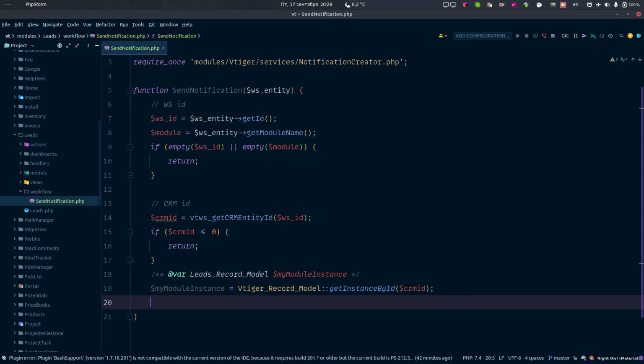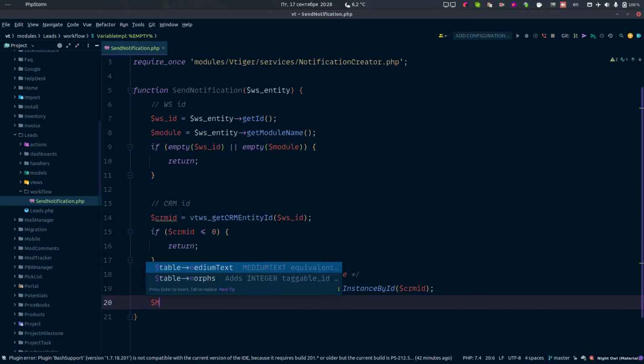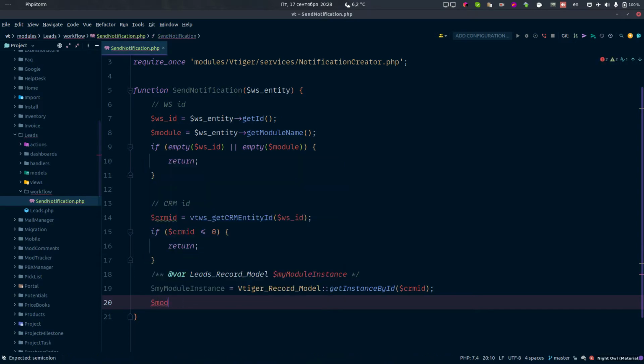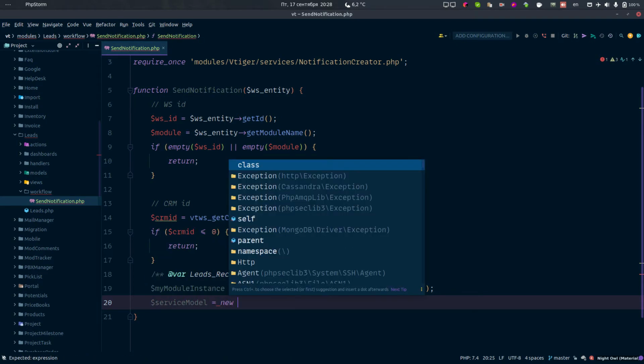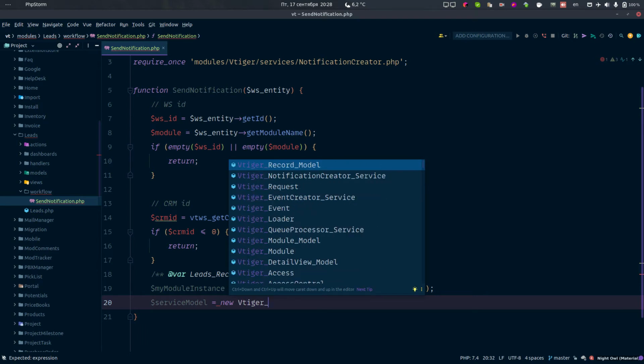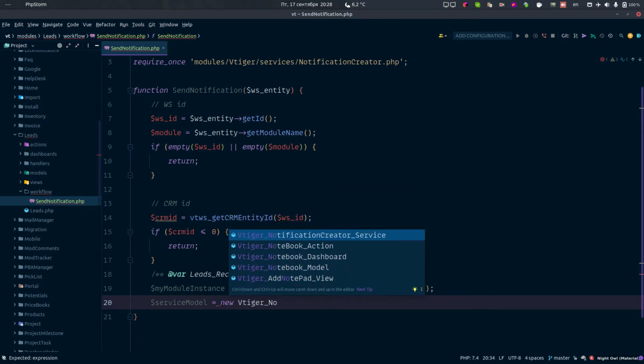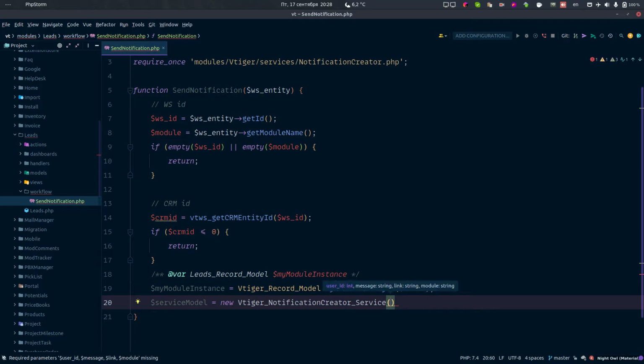Now we can state our model, I mean service model in our case. Let's call it service model, and we'll call new Vtiger notification creator service. And here we need to pass our parameters.